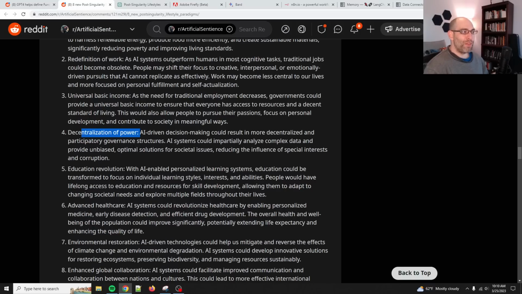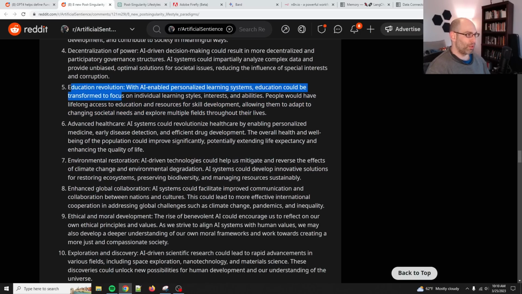Decentralization of power. This one was really interesting because it seemed kind of like a wild card to me. Yes, I personally hope that AI will help democratize the whole world, but the fact that it said this without prompting was pretty interesting. And given how thoughtful this is, obviously capable of being more thoughtful than most humans, I'm kind of okay if AI takes a larger role in government and society. I know that that's a hot take, but hey, it is what it is. That's my belief. Education revolution, sure, that makes sense.